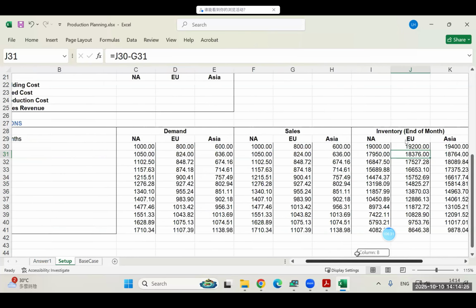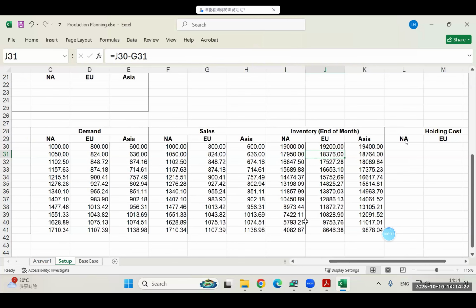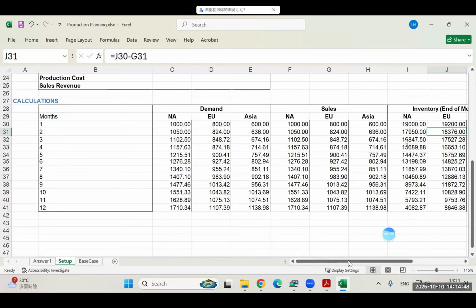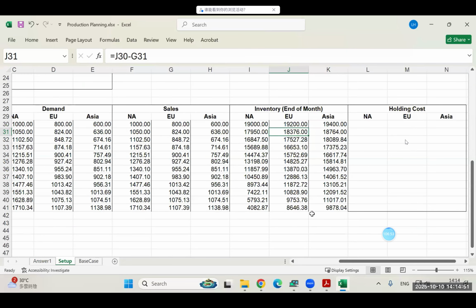If you are sharp, if you are quick, you may already realize there are certain things. If you keep track of the end of month inventory from month 1 to month 12, you realize that by the end of month 12, which is the end of the year, you still have a large positive amount of inventory, which means that our initial decision of production quantity must not be optimal because we are not depleting our inventory.